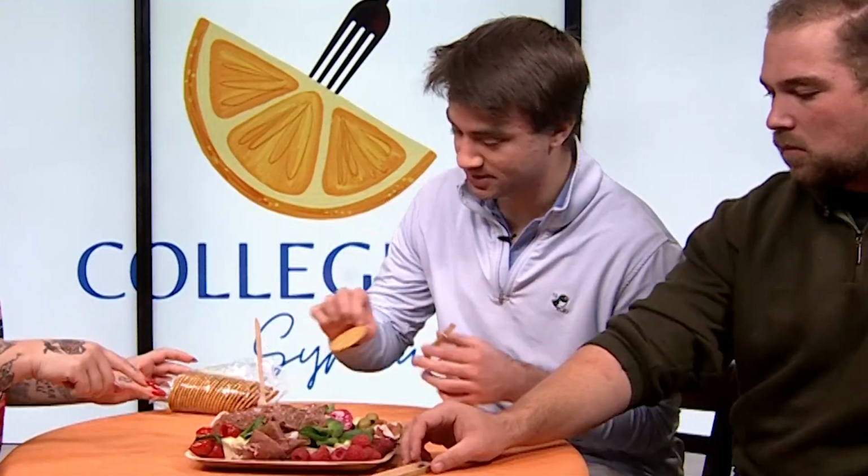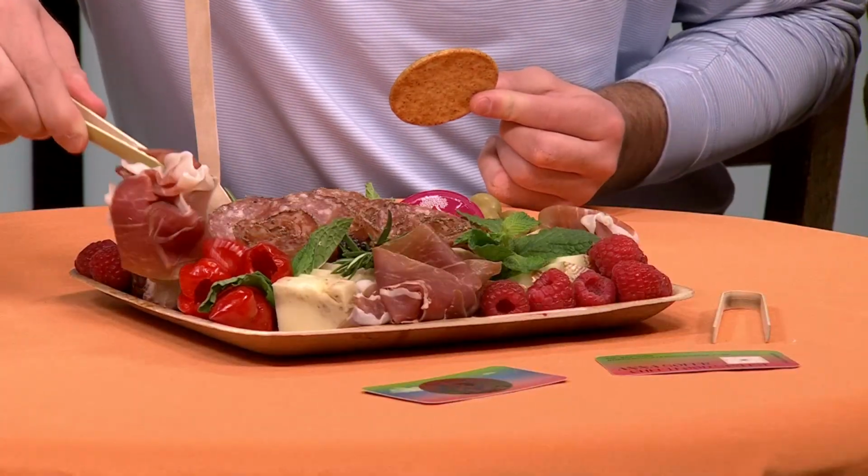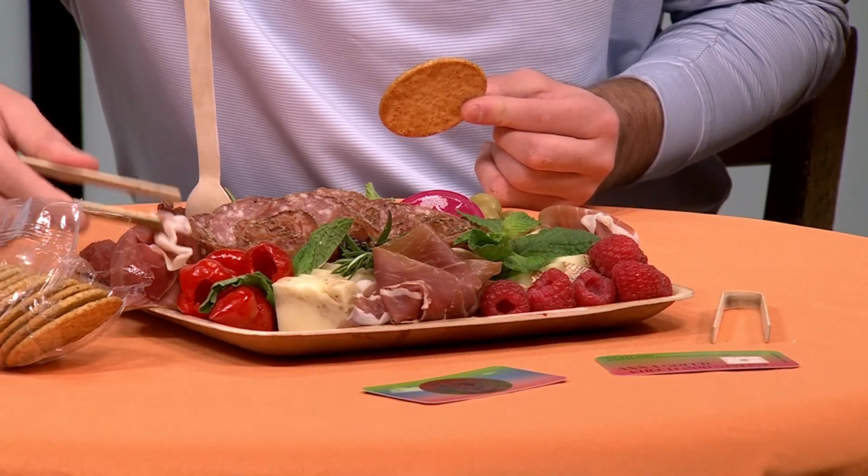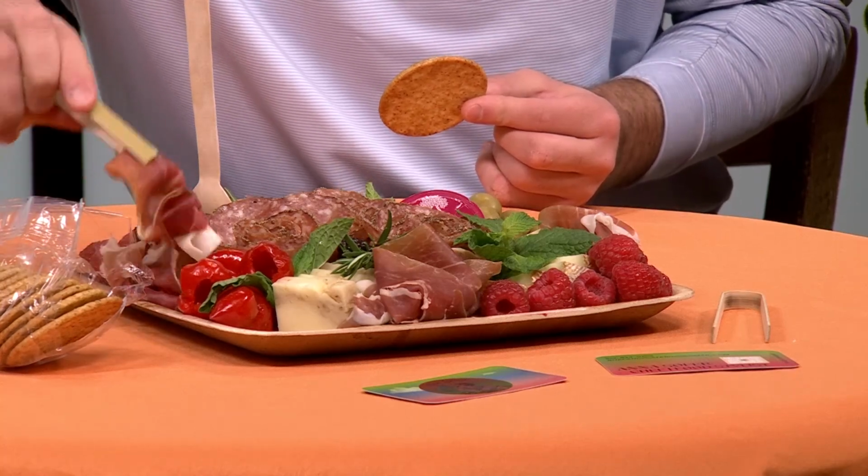All right, I'm not gonna touch these for you, but there's crackers. I'm gonna touch them for me. There's goat cheese. That's a good bite. And if you want, this is a 36-month aged prosciutto. I do want to. Yeah. That is excellent. You can put that on the cracker with the goat cheese. There's like 2 pieces there, so. Yep. Oh, it's okay. I guess you're just, hey, big piece. I wouldn't complain if I were you. I'm jealous that you're digging in.